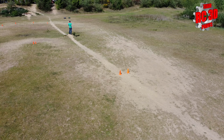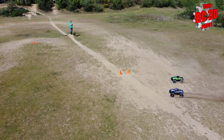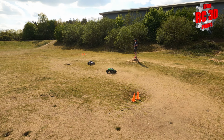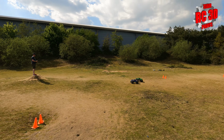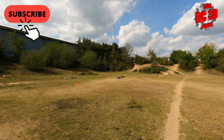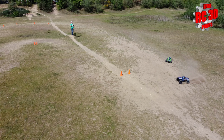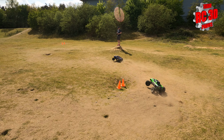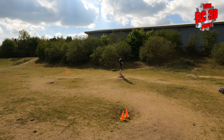Right, so here we go. 3, 2, 1, go. Oh, quite a classic first corner. Oh, back it in. Oh, nearly got the cone. Oh, you see, it's got a little less grip, I think, but it's actually more fun to drive, I think, the blue truck. Oh, no racing lines there whatsoever. Covered in dust.